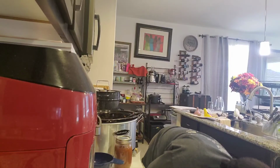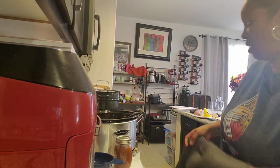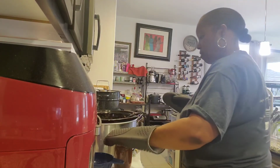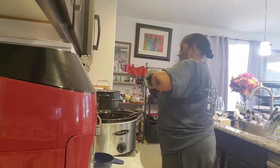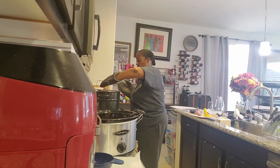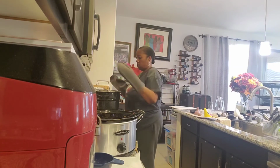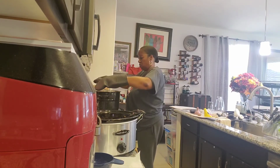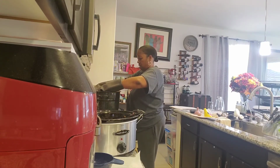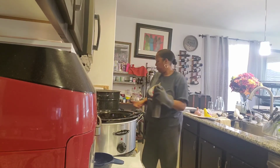Okay, so I'm going to close this up. Close up the dishwasher. Get my other glove. Don't you start falling. Now, hopefully these will not fall over. Sometimes they fall over when I put them in. Yay. They are sitting on top of the water.